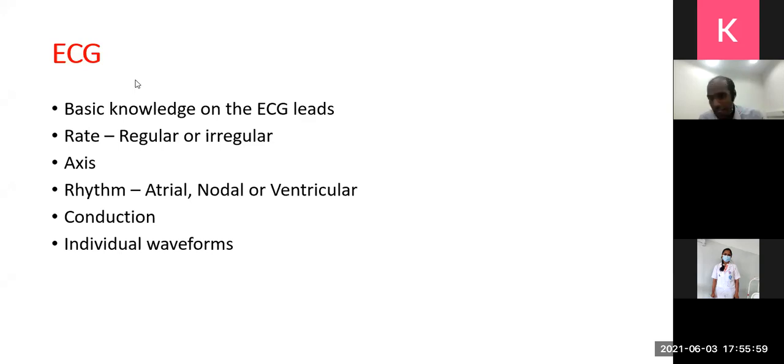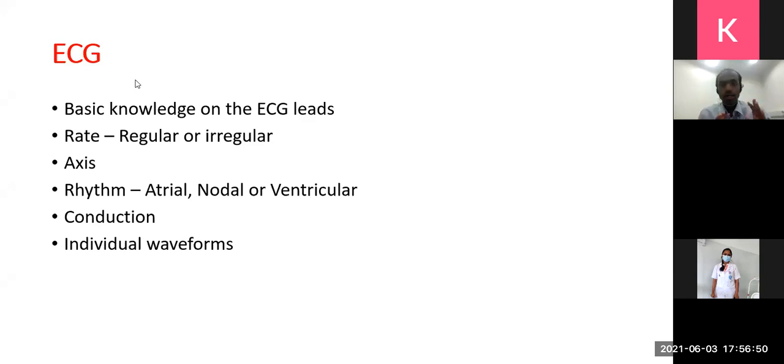So, Mahesh, treatment of these sort of conduction problems, I will teach later when you do your professorial appointments. We talk about emergency management. Bradycardia and conduction block management is slightly more complicated to teach now. Whatever it is, the principle is if you have a patient with a conduction problem, if they are unstable or hypotensive, then you have to put a pacemaker in. There is no doubt about that. That is clear, regardless of the type of the block. Even if that is not the case, there are certain high-risk types of blocks. I will tell you later what the high-risk ones are.